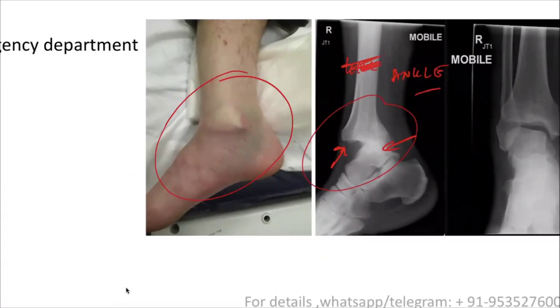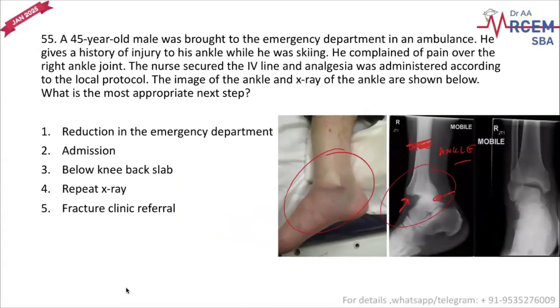So what we do with an ankle dislocation is try to reduce it in the emergency department. When you're reducing it, Entonox and morphine is one plan. Otherwise, you're doing conscious sedation. Or you can also give Penthrox and do it. Penthrox is also known as methoxyflurane. So you have three options as we dealt with in the class. Remember those things.